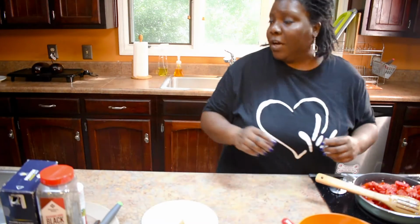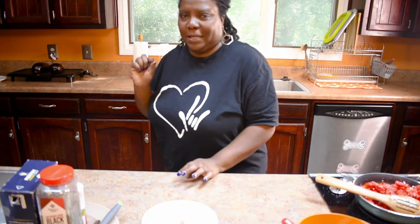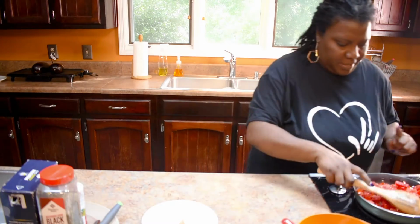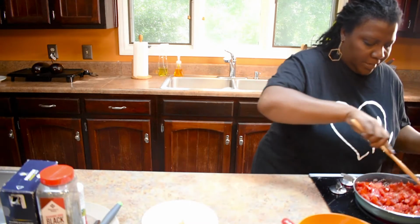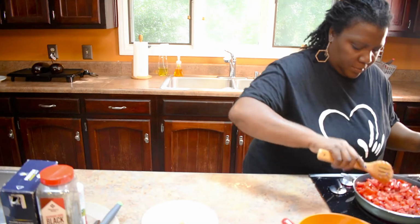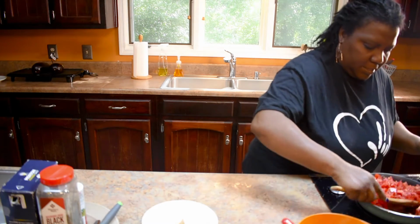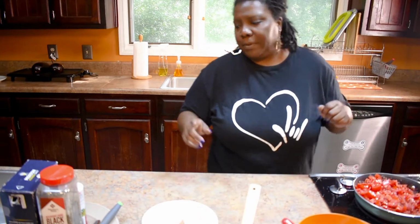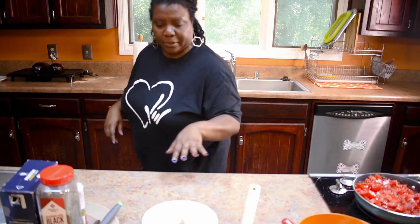There we go. Okay, I just heard that eggplant kind of pop open a little bit. So that is really good. I'll go over there in a minute and show you what's going on with that. Let me just get this all incorporated really well with the onion and the bell pepper. I'm going to turn this up a little bit. Alright, that bell pepper is trying to get to me, you guys. Ooh, I'm sorry, the black pepper.